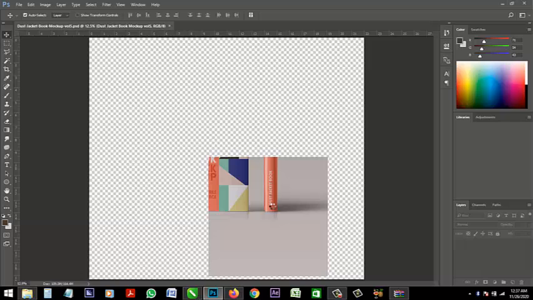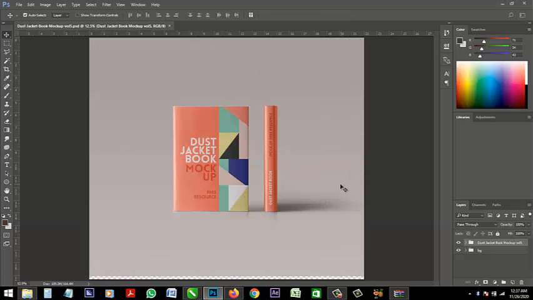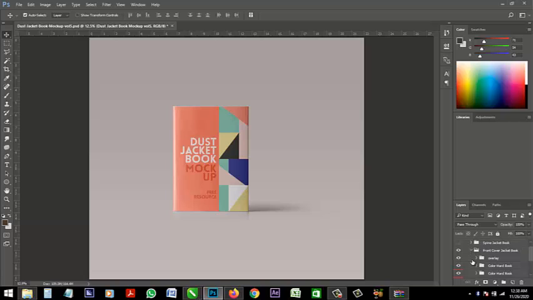Alright, our book mockup is here. Okay, let's close this. We don't need it. Alright, this is our book mockup. Just look at where my cursor is. Come down this way. Then what you do is open. Then look for your front cover jacket book. This spine, I'm not going to be needing it for now. This is the spine of the book, so I will close it for it to leave. So I'm going to open my front cover, which is this one.